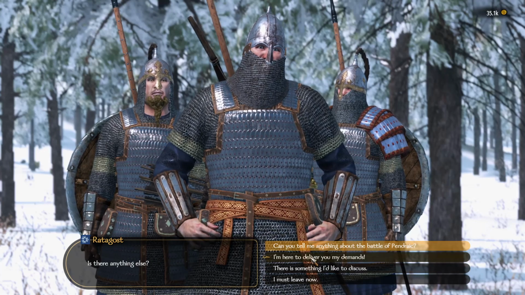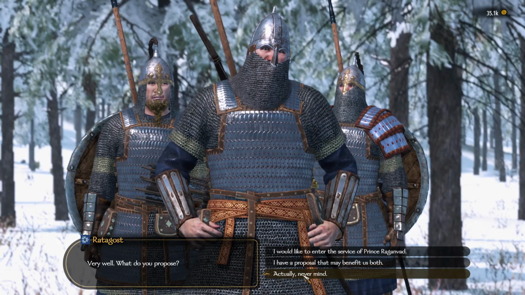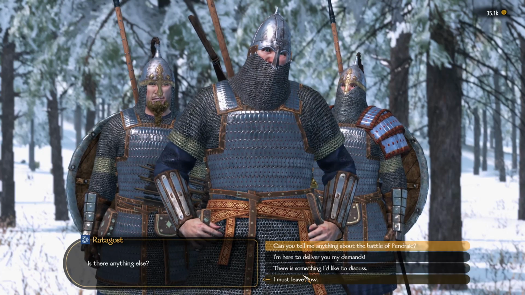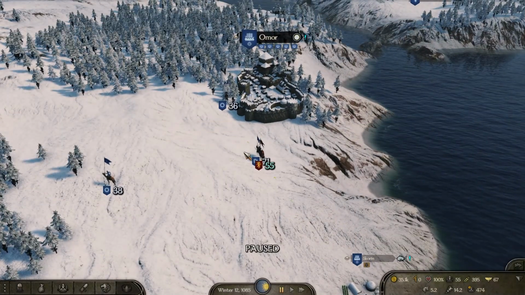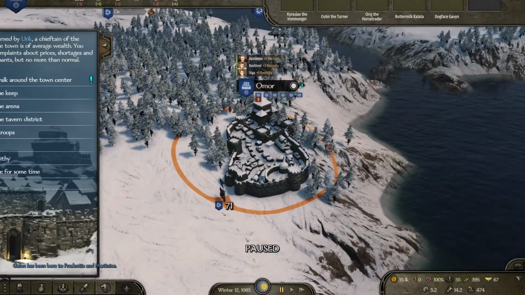And again, he wants us to talk to Ragnvard. Alright. I mean, I could join the Stygians as a mercenary, but I don't think we'll do that. Let's go to Amor.